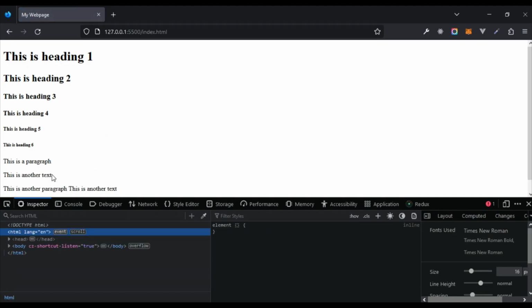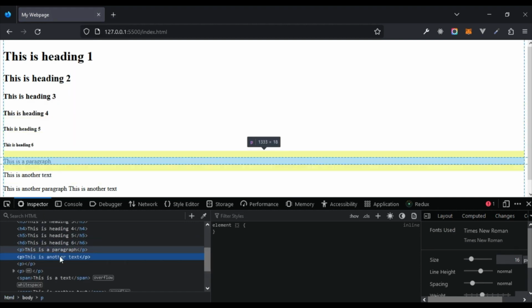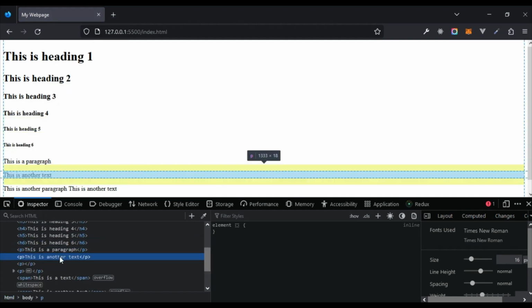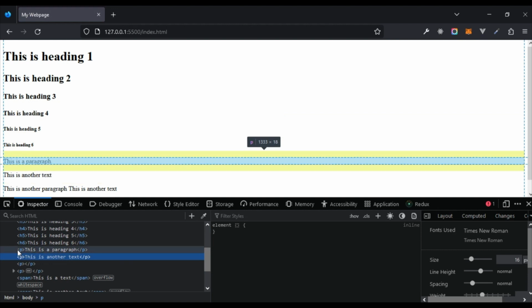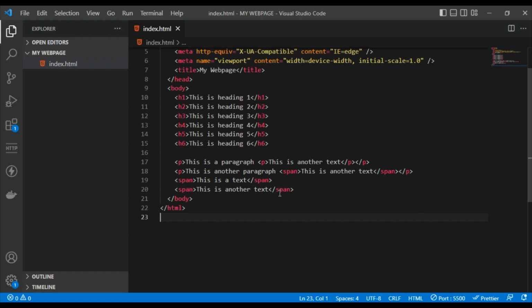Okay, we can see that this particular text starts on another line right here. The browser automatically interprets it such that this takes up its own space as a paragraph standing on its own, and this. All right, so moving on, we can see the paragraph tag takes up its own space and starts on a new line, while this is more like inline text.